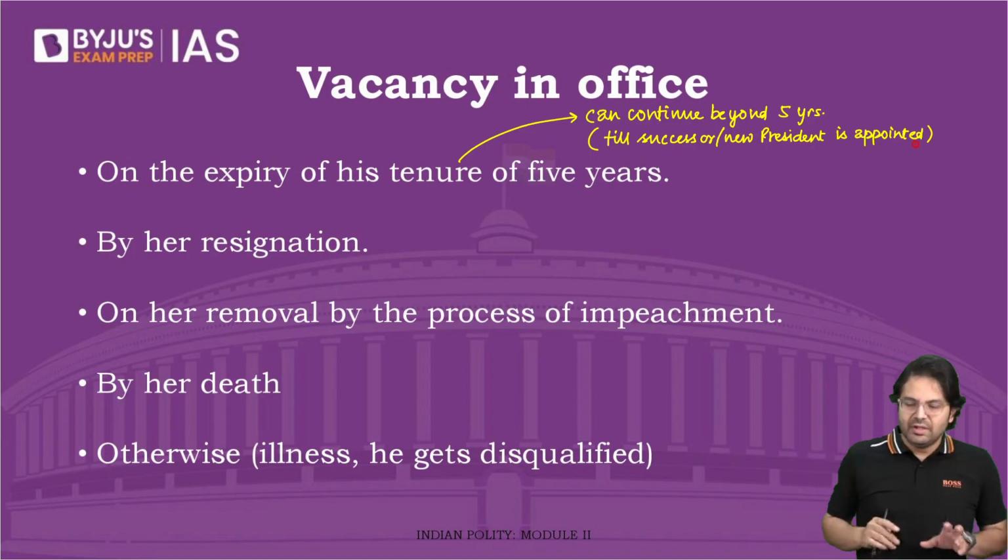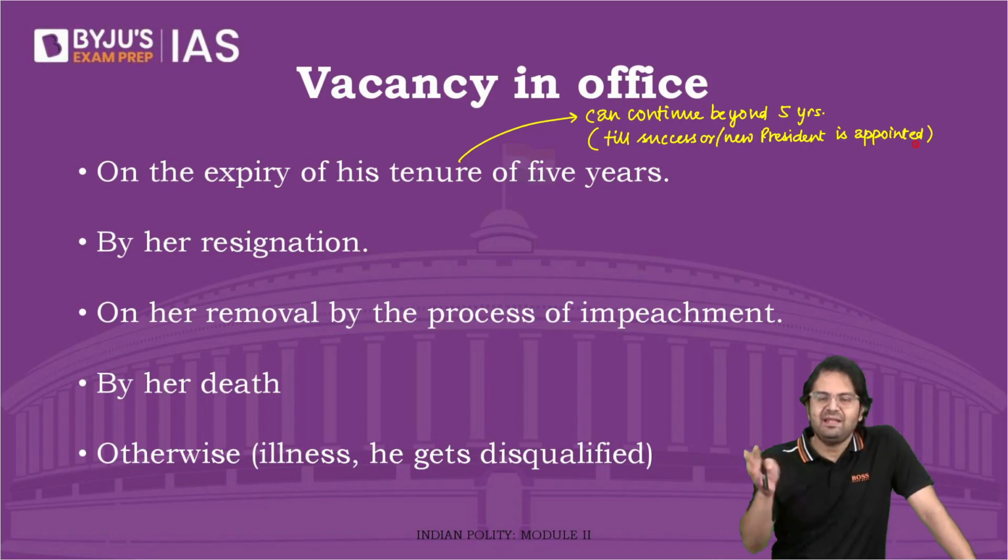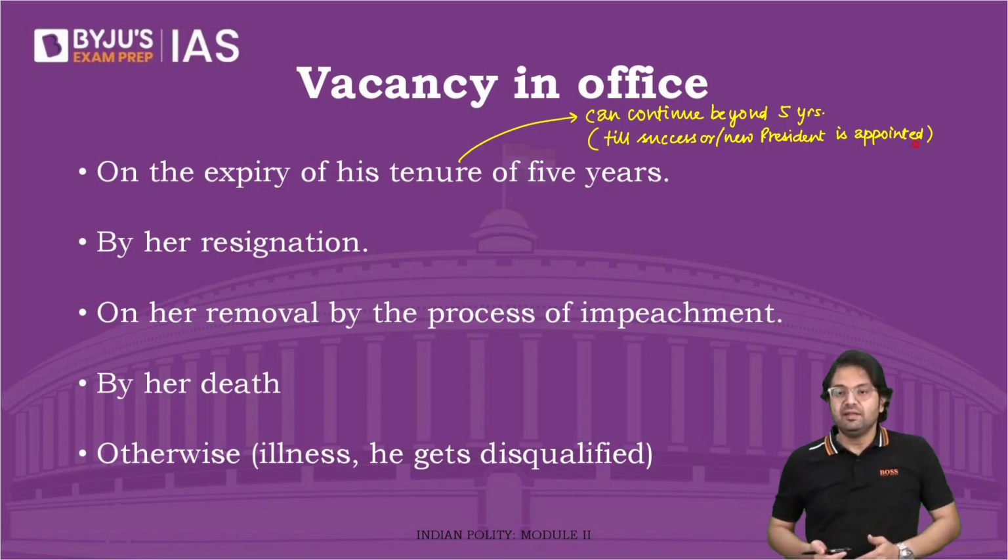We right now only know that in the year 2027, in the month of July, the current president, her tenure will come to an end. So we can plan the election accordingly, 60 days before the end of tenure, between that gap. So it is not a surprise. But other issues or other situations are a surprise.